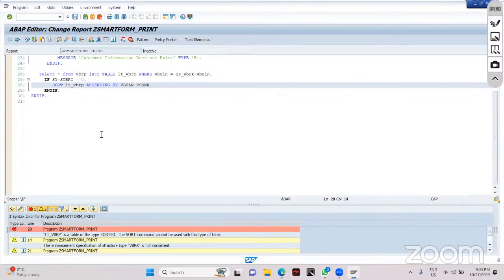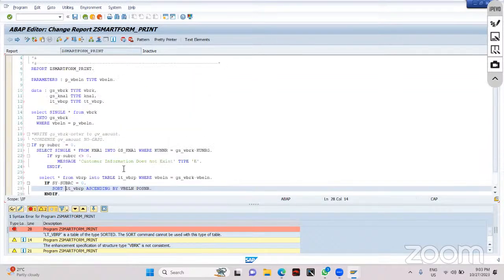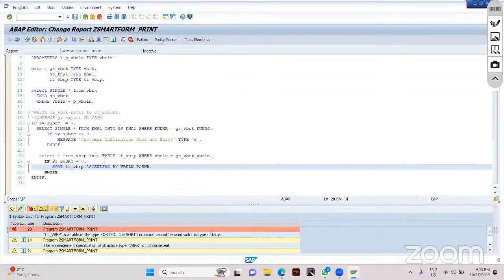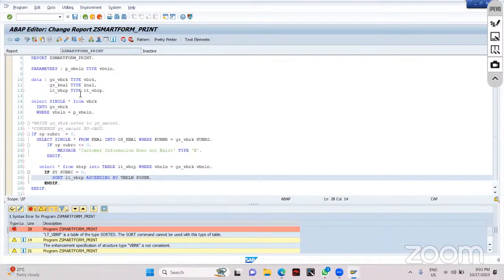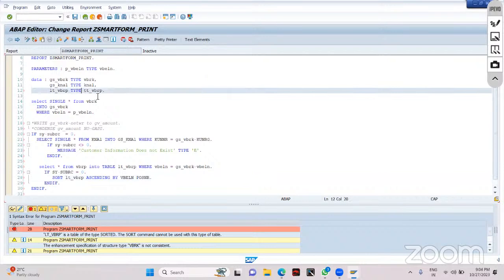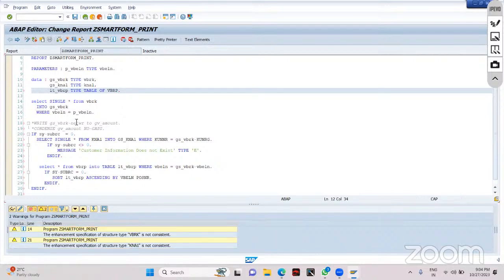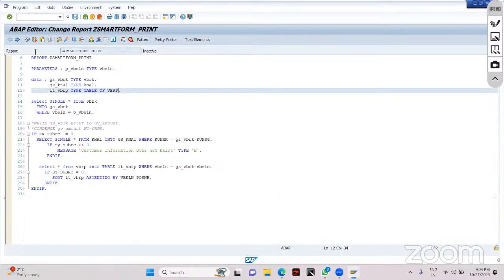Okay. So what it says, LTBBRP is a table of type sorted. Okay. Why we are getting this over here? Okay. Because there we have not maintained the primary key. We can use the type table of, okay. Because we have used a structure. That's the reason we are getting this. So BBRP we can give simply. Okay. Here we have type table of available. And then it's all working.